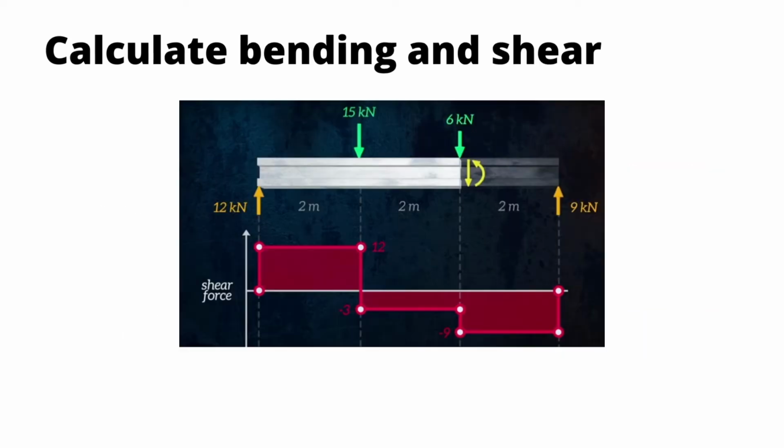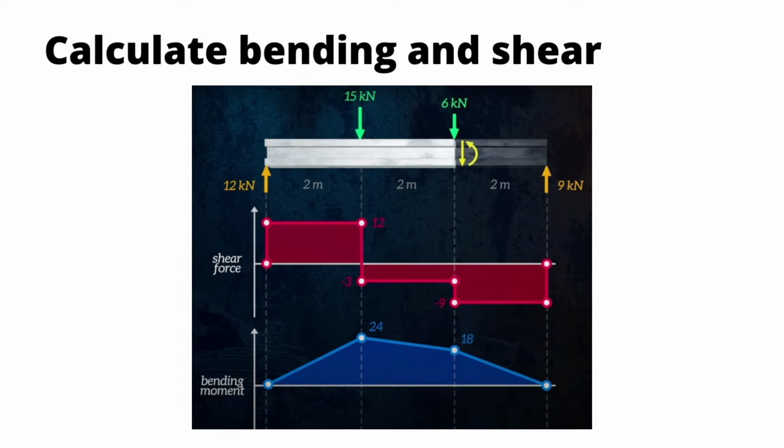After you've calculated the reactions, you can calculate the shear force. To calculate the shear force, you have to work from left to right across the beam and sum the reactions and applied forces at each point where they're applied. Bending moment is a little more complicated. Here again, you have to work from left to right and calculate the moments of everything left of each point you're interested in, and working your way across to the end of the beam.